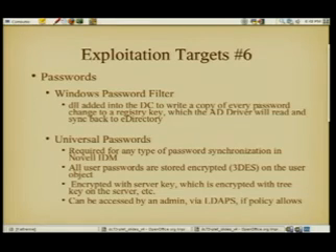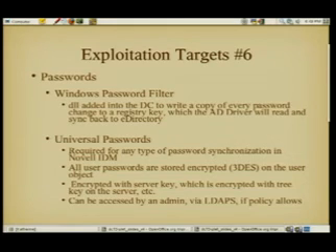Universal passwords. So this is actually where my dislike of Novell started, and I have a rocky history with them as a result. But basically, they decided as a company to go with this whole idea of universal password, which was, hey, let's store our passwords in eDirectory instead of using this great hashing function that NDS has been using for years. Let's store them just encrypted with triple DES. Okay, we're also storing the key to decrypt it on the server. So that's a problem. If you're storing the encrypted version along with the key, is that really encrypted? We can debate that. But for the most part, it works pretty well.